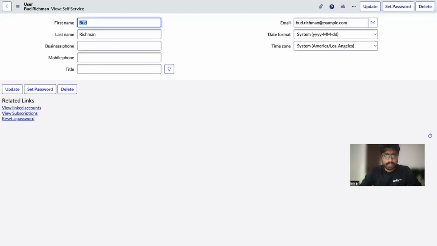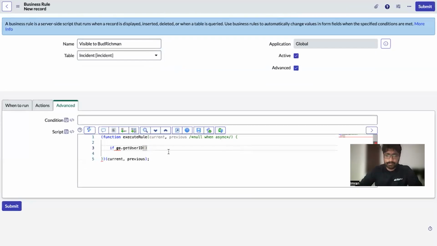And this is the sys ID of that particular user, Bud Richmond. That user session has to be interactive while seeing the records.